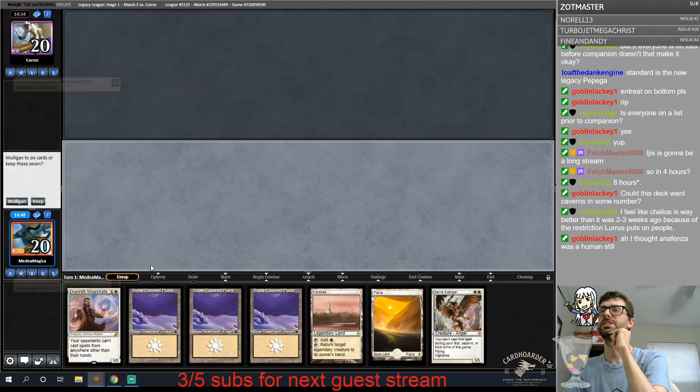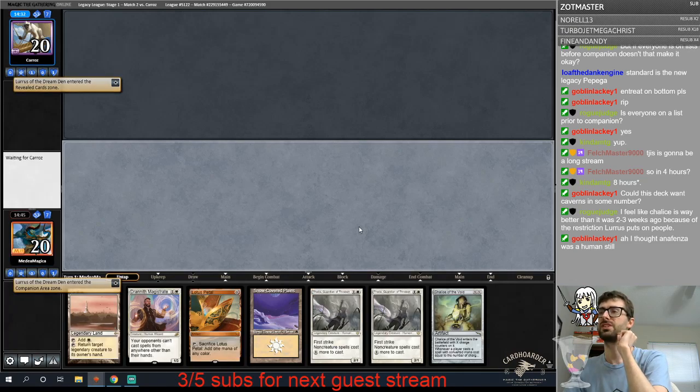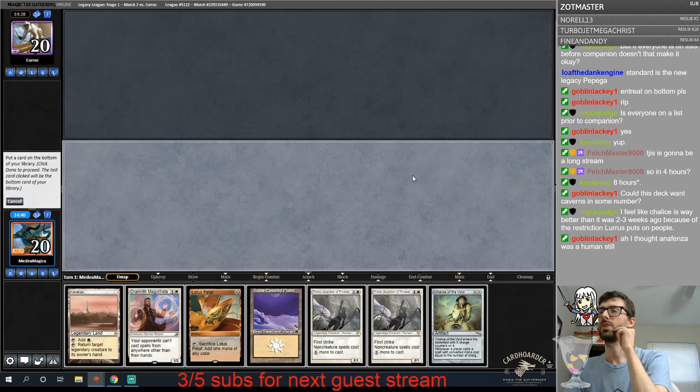No, unfortunately, it is not a human. This hand blows. This hand's great. We'll keep this one. My opponent has a mulligan. I'm going to throw away my redundant Thalia.